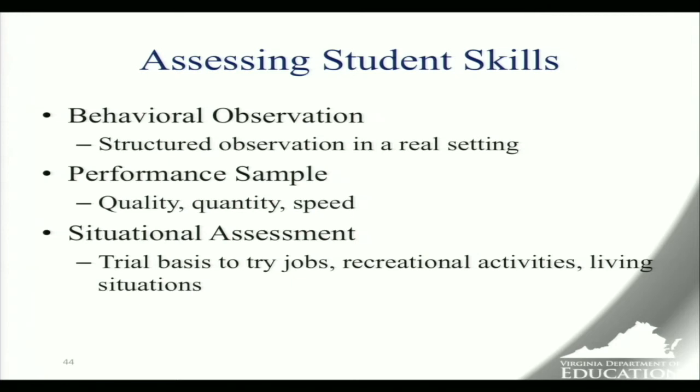A performance sample directly assesses the student's work production. Factors that may be measured include quality, quantity, or speed of work. Situational assessments provide students with the opportunity to sample jobs, which is an opportunity many students with disabilities are not afforded. A variety of job types should be explored, and the student's reaction to each recorded to compare which may or may not be her most preferred job type. Students performing real work in multiple work environments can also provide school personnel information about the student's work characteristics, interests, skills, abilities, learning style, and workplace support needs.